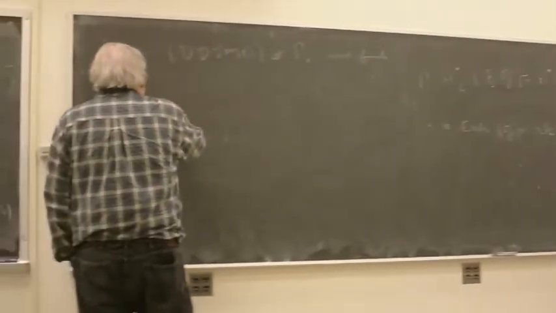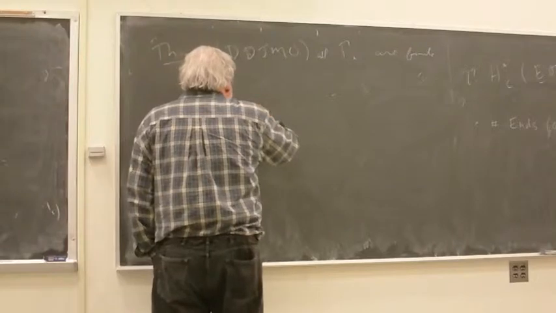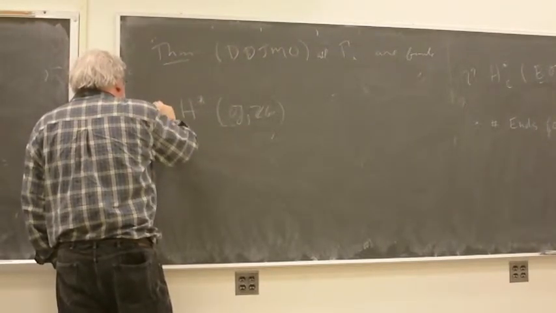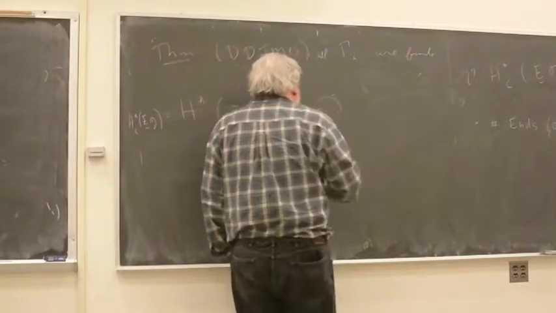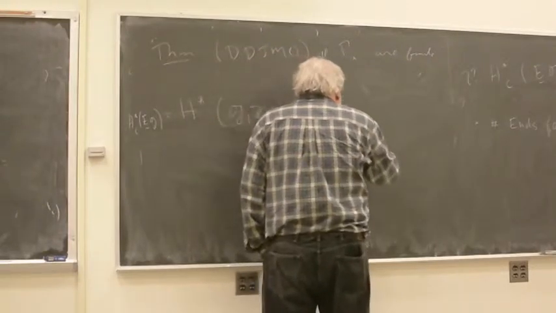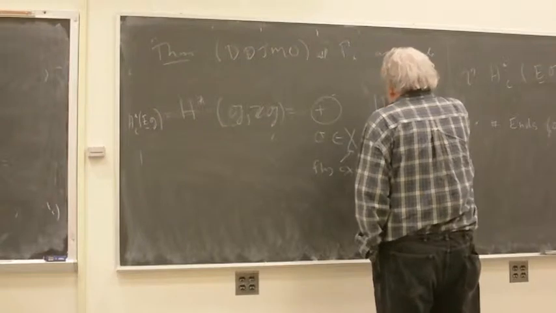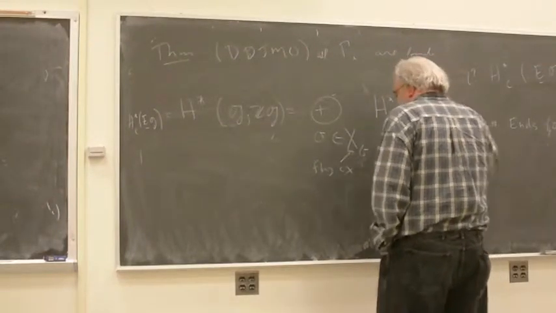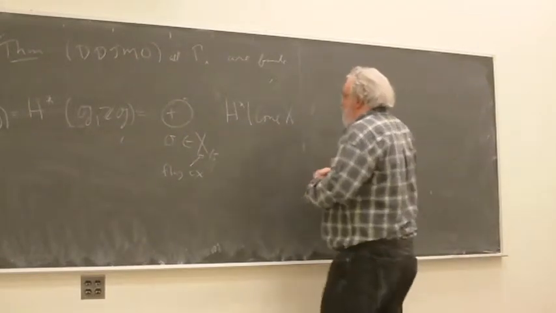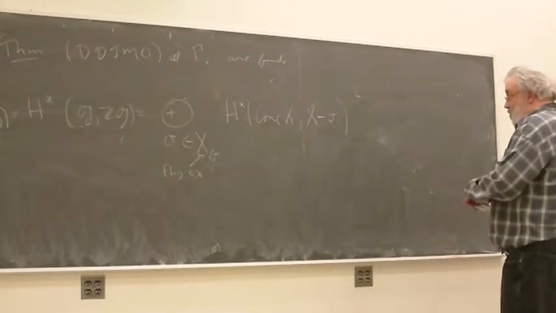Okay, so suppose all these gamma i's are finite, then our formula was something like this. It said the cohomology of the thing we're interested in, G, with ZG coefficients or with rational coefficients. So this is the compactly supported cohomology of this space. It's a direct sum over the simplices in the flag complex associated to the graph, including the empty simplex, of things that look like this. The cohomology of the cone on X, which is contractible, but it's relative cohomology of this comma X minus a simplex, the complement of a closed simplex in there.